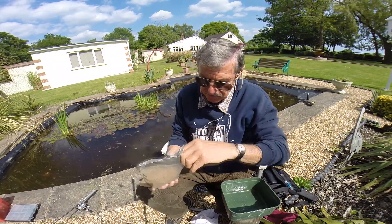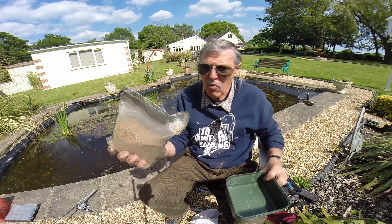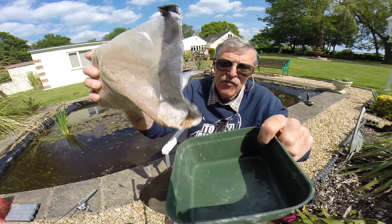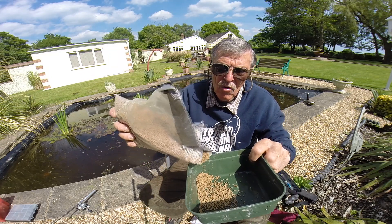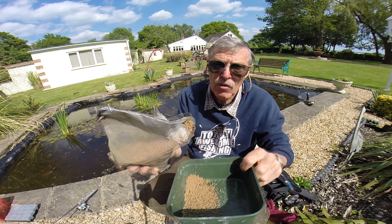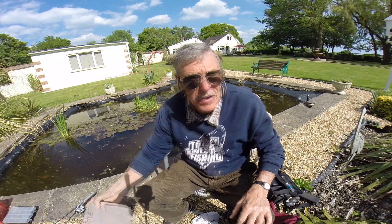This is a 2mm pellet - very, very fine pellets like this. You can put these in quite dry or you can damp them. I strongly suggest damping them first. While I'm doing that, I'm just going to give them a couple of minutes to soak. You can also soak these larger pellets.